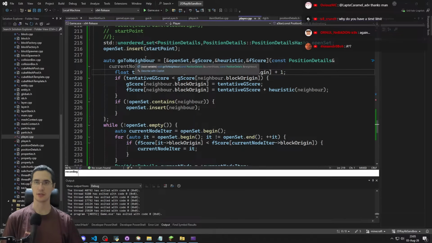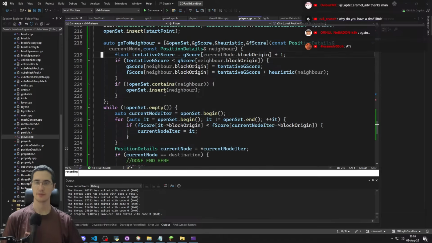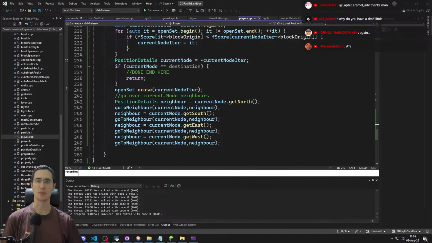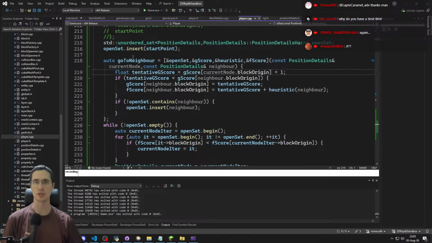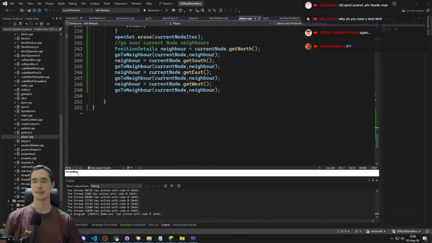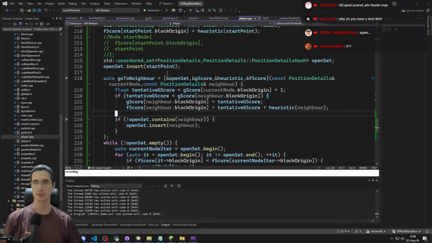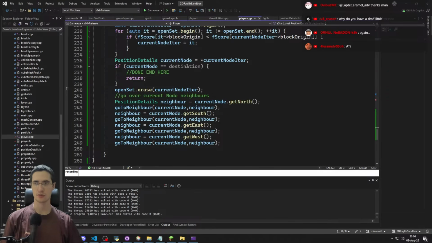Why are we not going here? Or maybe because we're in release, it probably does optimizations where it removes this, and we cannot do a breakpoint here, most likely. So what's our best option, chat? What would be the issue?